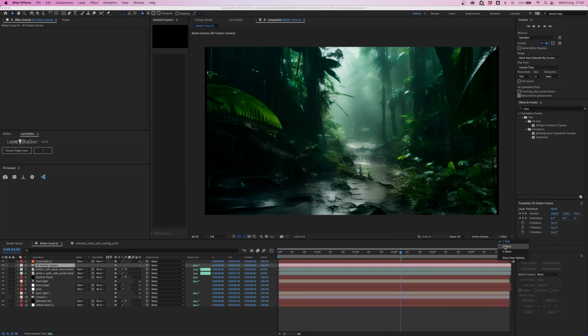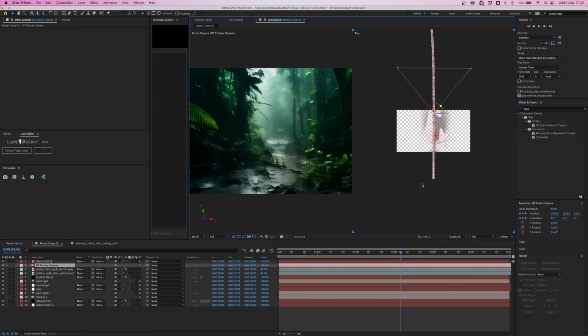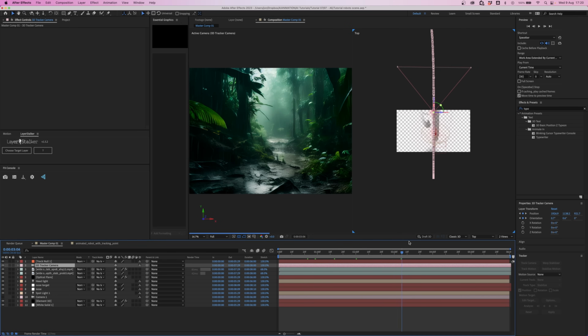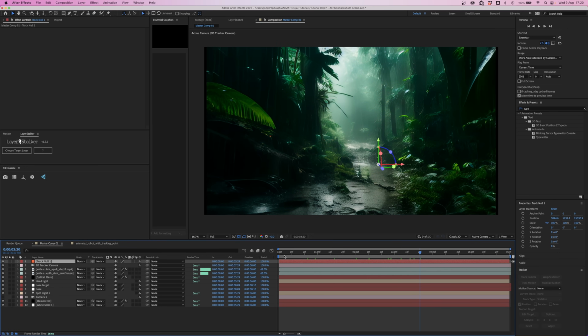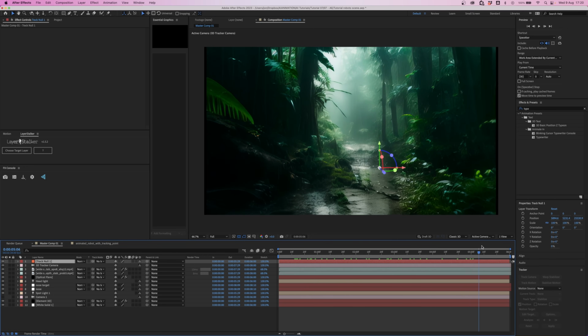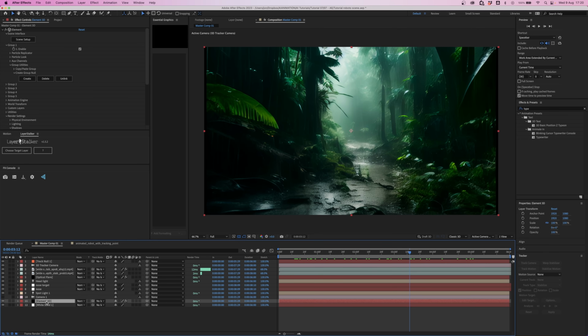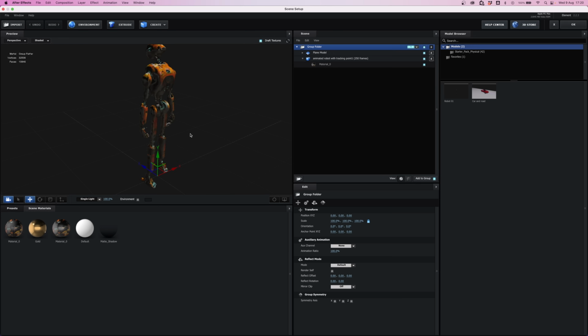If we change to 2-view point of view and zoom out, you can see our camera there moving along the line through the jungle. And we have our null that we've created, and that should be moving in place in the jungle. And then if we go to our Element 3D layer, our character is assigned to Group 1. So just to check that, within the Element 3D UI, you can make different group folders and assign them to different groups. So our plane and our robot is in Group 1.